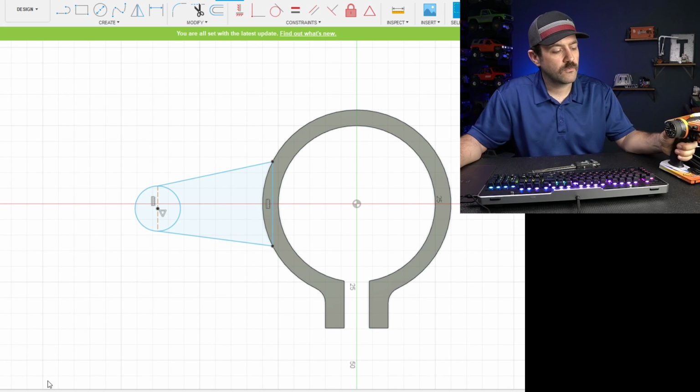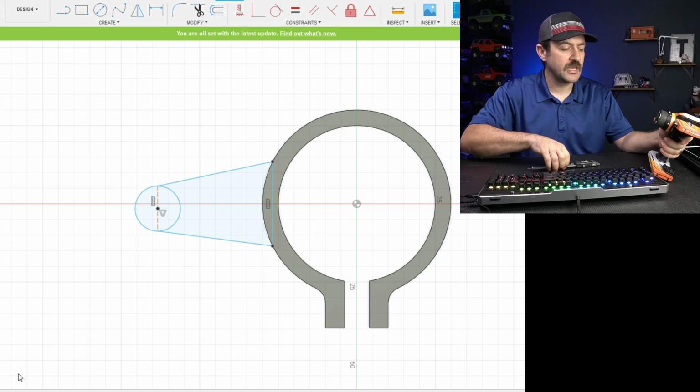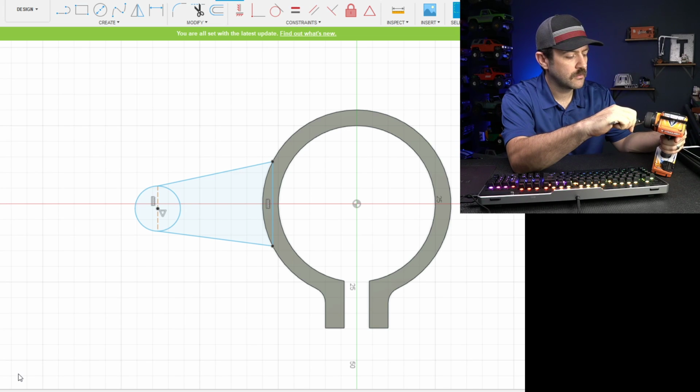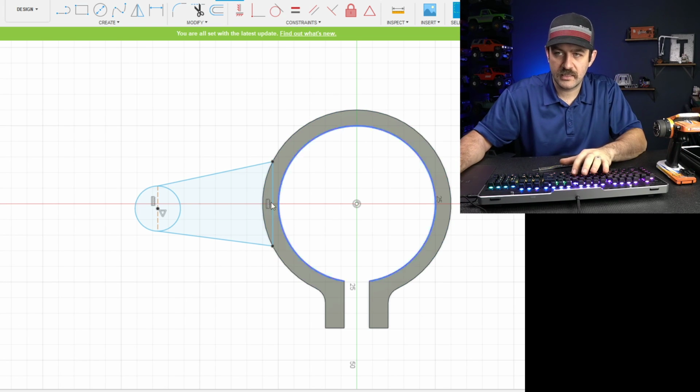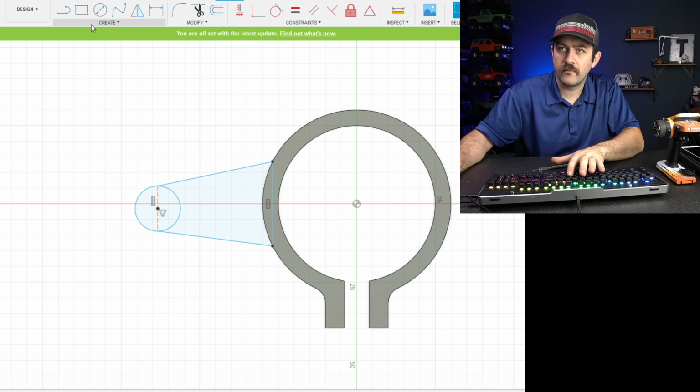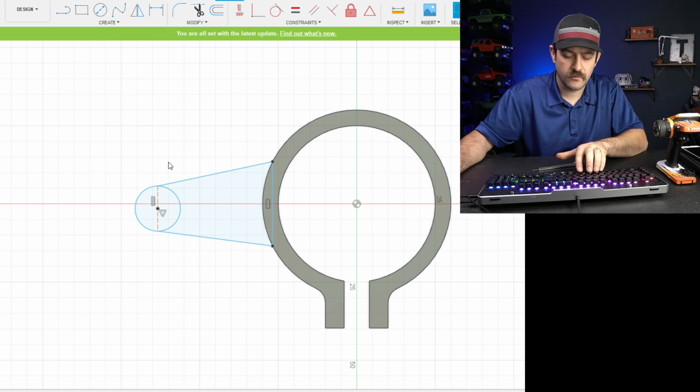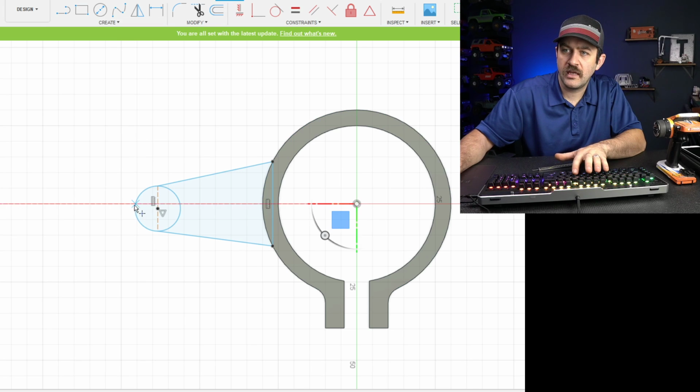Now, if I was going to use this, for me, you know, if it came out, maybe you have smaller hands than I do, or your radio is shaped a little bit different. Let's just go 25 millimeters. And I'm going to create a point out at the very end.